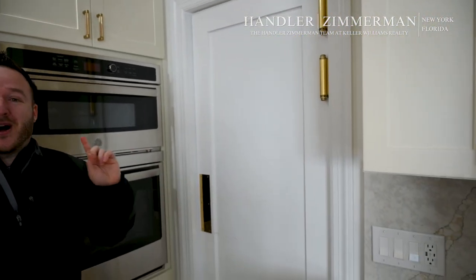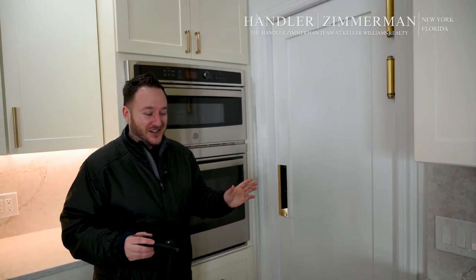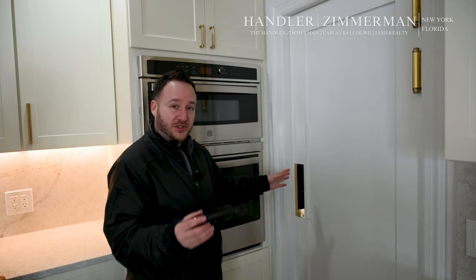Let's talk about the butler's pantry, the linen closet, and the laundry room. This is the coolest laundry room I've ever seen in a house. The door — it's a bomber hinge door. You can walk back and forth like you're at a restaurant. It's a super nice touch — you leave directly from the kitchen with access to your garage, laundry, and pantry.